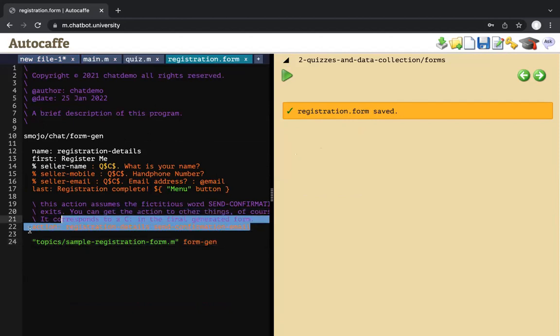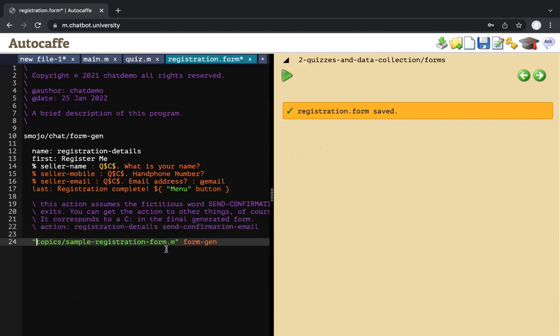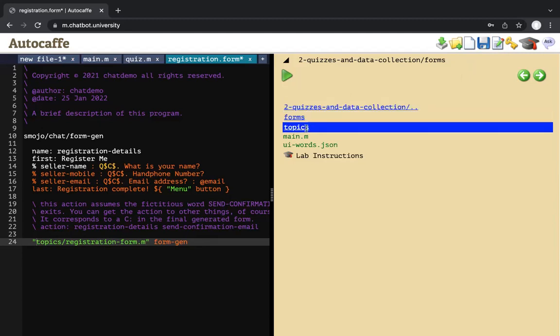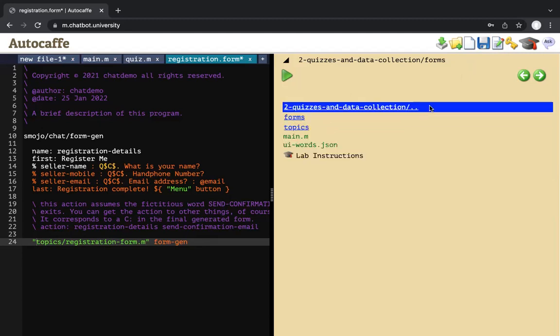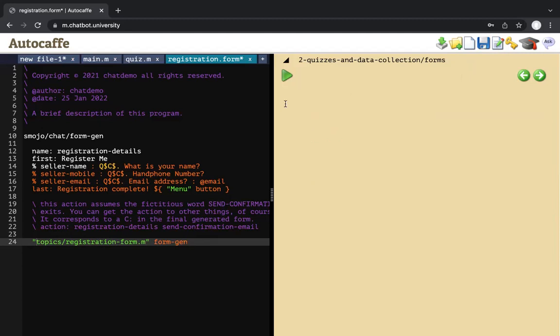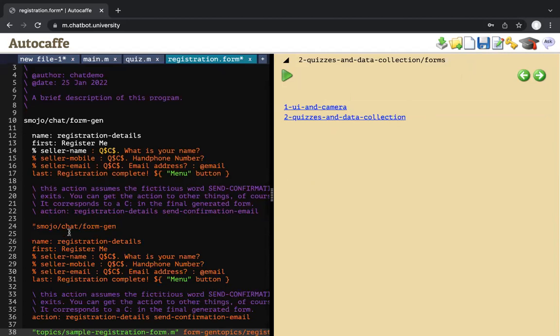And I'm going to delete the action because it's really not needed out here, and of course, since it didn't exist. And here I need to supply the full path to this thing. So I'm going to call it registration form. Now the full path is from the very start. So it's all of this stuff, topics, and then wherever it lands, right? So I need this part here. It's going to be called something like that.